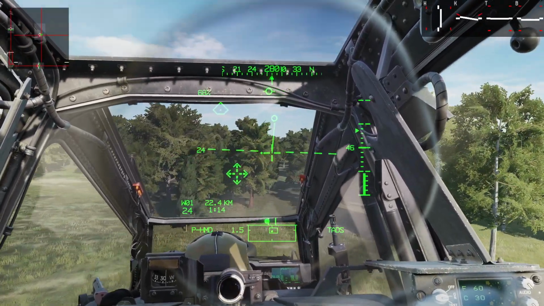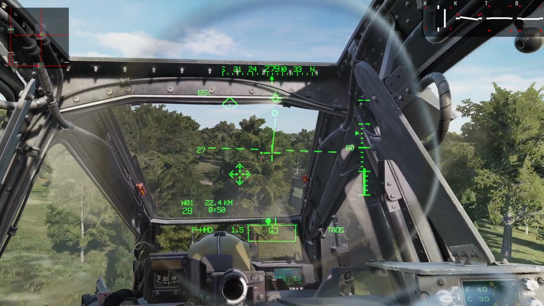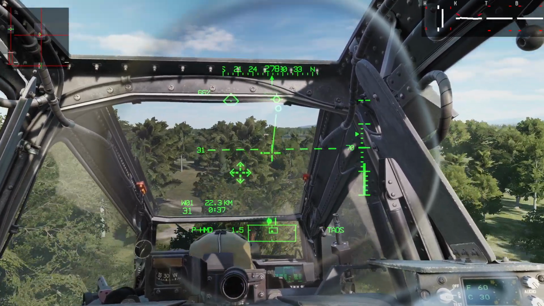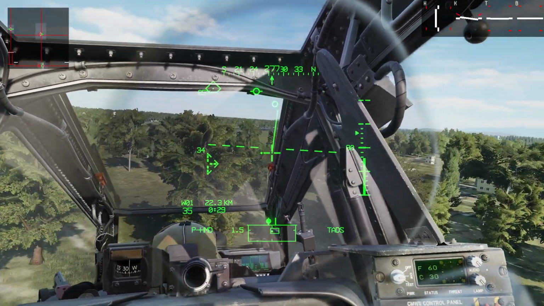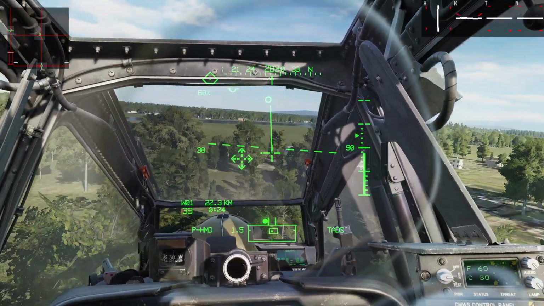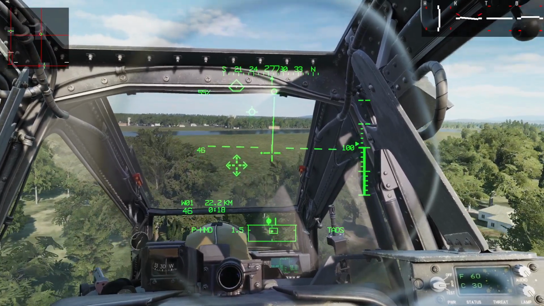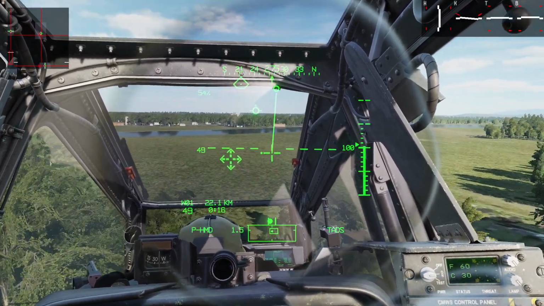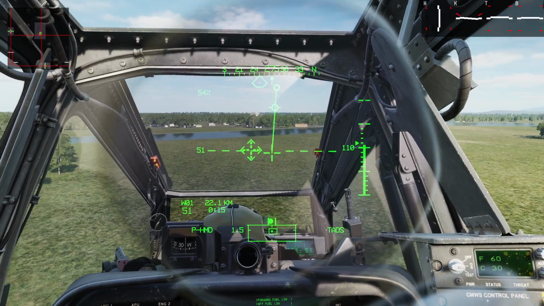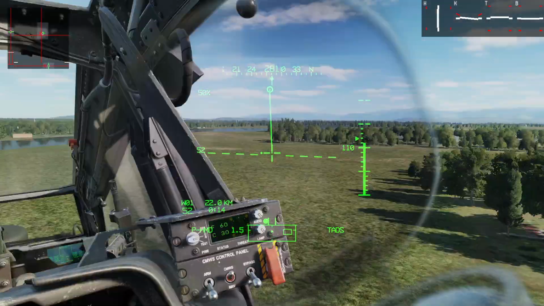A little bit more pedal. Right pedal, there we go. And trim the flight controls, center the stick. I need a little bit more right pedal, left cyclic. Cross control on that helicopter for nose to tail trim. Trim. Alright, clear around to the right.